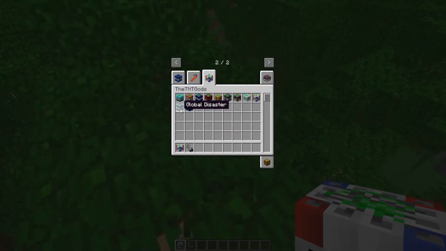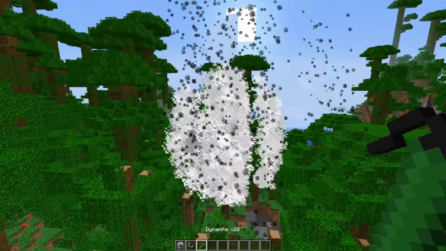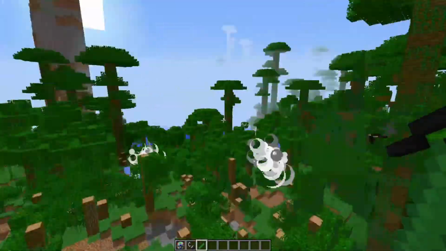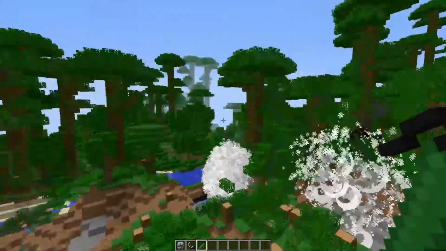Our favorite, the global disaster. Heaven's Gate, Pompeii. I think I'll do Mount No. I don't really know. What is dynamite? Dynamite times 20. Let's try dynamite times 20. I feel like this would be the most recent TNT you could play.